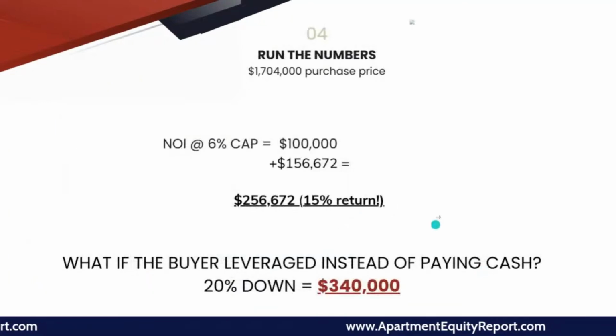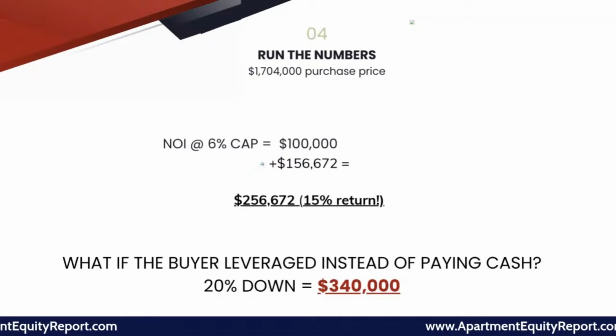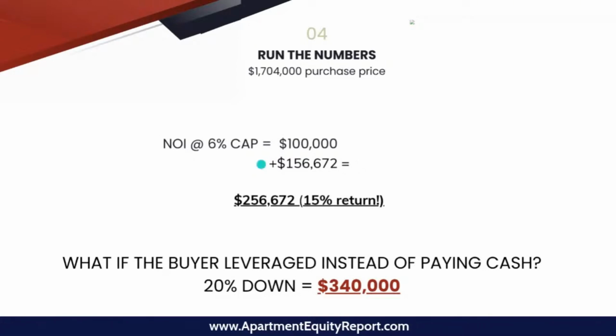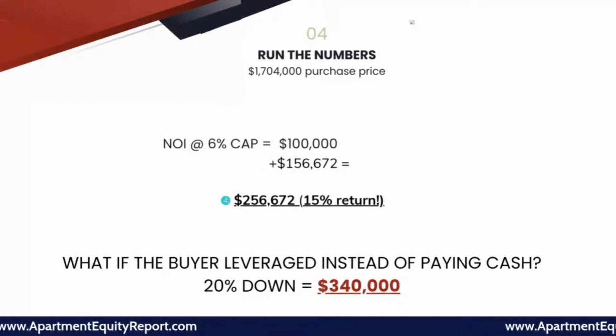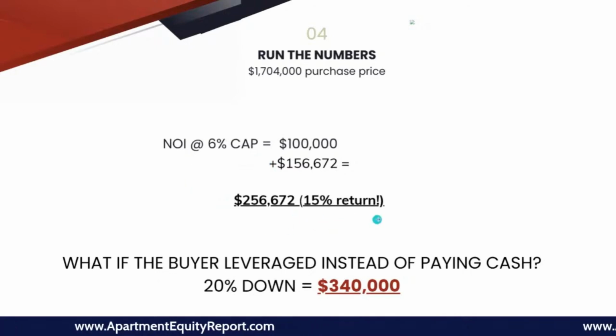What kind of return would that look like? Okay, so he makes $100,000 in net income. He gets to keep an extra $156,000. This is assuming he's making $400,000. So total, if he were to use all that depreciation up in year one, because he gets to keep money he otherwise would have paid in tax, he gets to keep about $250,000. So that's a 15% return. So his return's not 6%, closer to 15%.